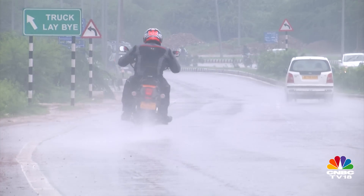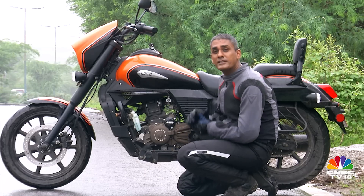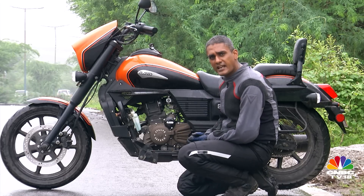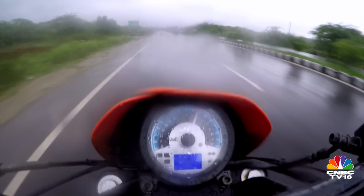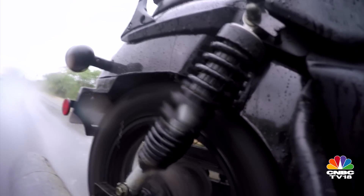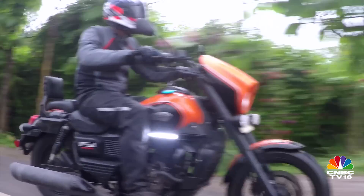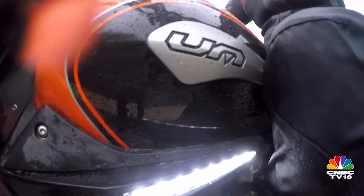Is it very good flat out? No — it's a cruiser, it's not supposed to go flat out, and we will of course establish the performance at the road test. Overall it's a nice engine. I suspect that a little improvement in finish and more control over vibration will immediately produce a big step up in quality perception for the UM Sport S, because the ride quality and handling are both acceptable if without flair.